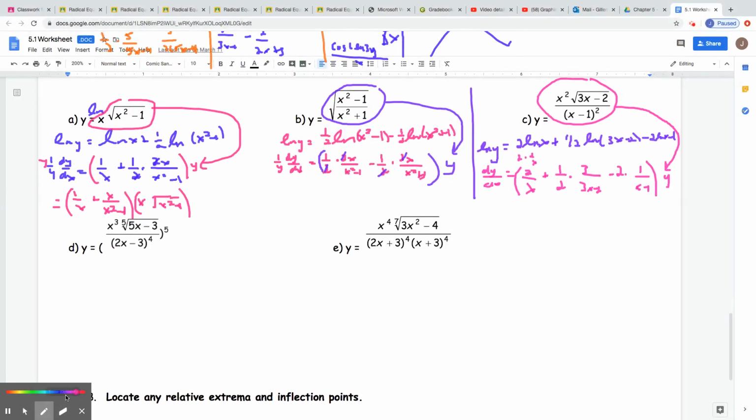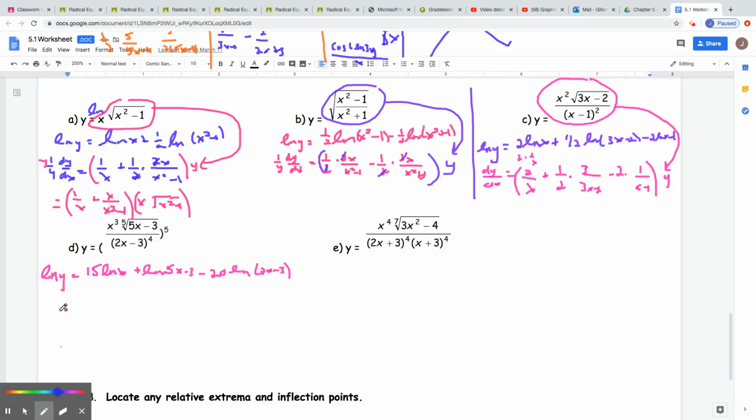Same thing as all the other ones, where you just keep condensing here. So it looks like for D, this one's hard to tell on this, but it's all of this to the 5th power. So the 5 is going to be out in front of every natural log here. So any other exponent is going to get multiplied by 5. So this x is going to bring the 3. There's already 5 out there. So 3 times 5 is 15. So it's going to be 15 natural log of x. This 5 is really 1/5. 1/5 times 5 is just 1. So they're going to cancel each other out and just be the natural log of 5x minus 3. Minus 4, and then a 5 up there, that's 20. So it becomes 20 natural log of 2x minus 3.